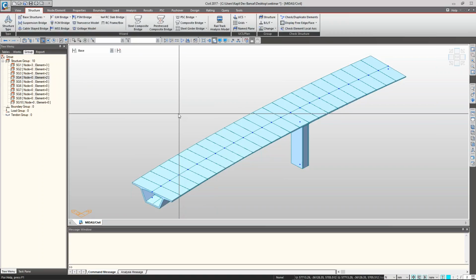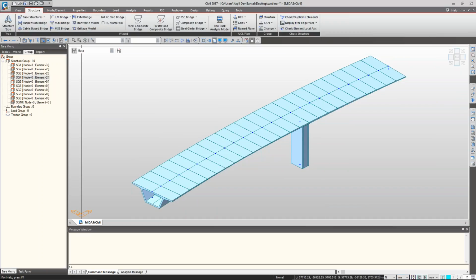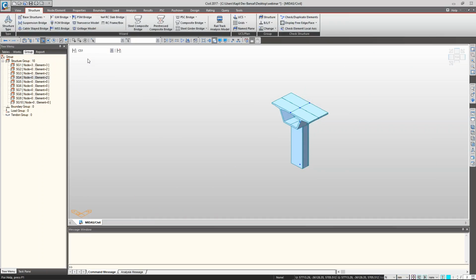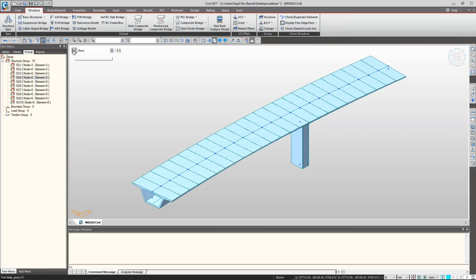Now if you want to review the construction stages, you can use this drop-down dialog box. So I'll just click on CS1 and the program will take me to the first construction stage, then CS2 and 3. Successively, we can create the various structure groups and we can assign them to the particular construction stage.